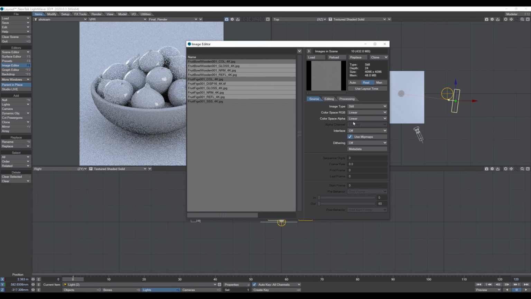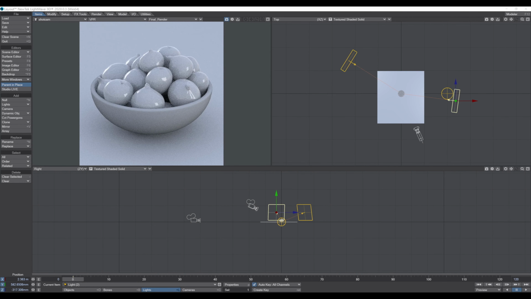This is a very, very important step to have exactly the values that you need for the PBR workflow.